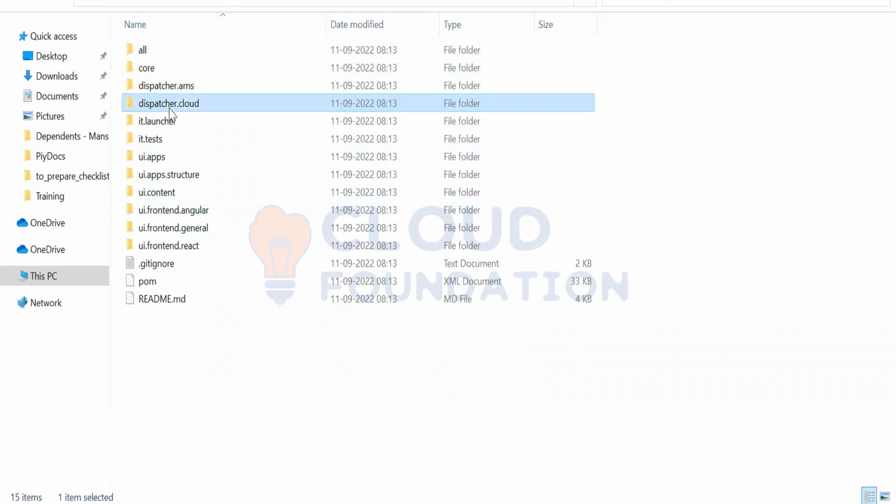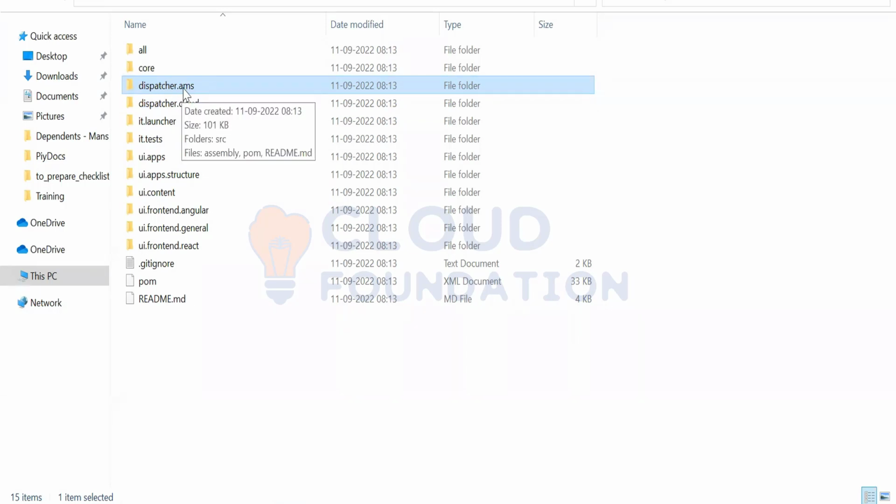I told you about the dispatcher. For the dispatcher also they have different folders. If you are using your on-prem dispatcher, then you will create your code inside this. If you're using cloud, the whole configuration of the dispatcher code changes. On-prem, you can do anything with your dispatcher code. If you want to use any third-party tool or module, you can use that within the dispatcher.